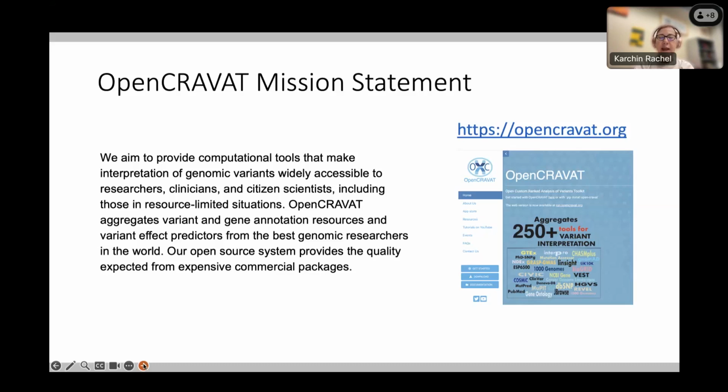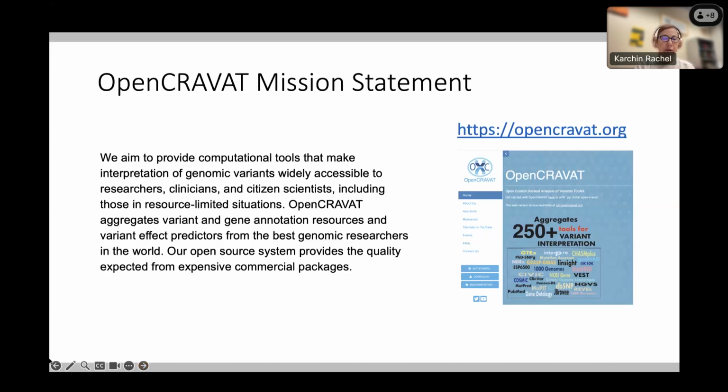With funding from the NCI, I believe we have been able to match the quality of expensive commercial packages. We've really tried to achieve the best types of software engineering practices. We know that many freeware tools, tools from academic labs, are often not well supported, or maybe are kind of buggy and just don't match the quality of commercial tools, which is why people often spend lots and lots of money on commercial tools. Our goal has been to get around this and to provide really high quality tools for everybody.